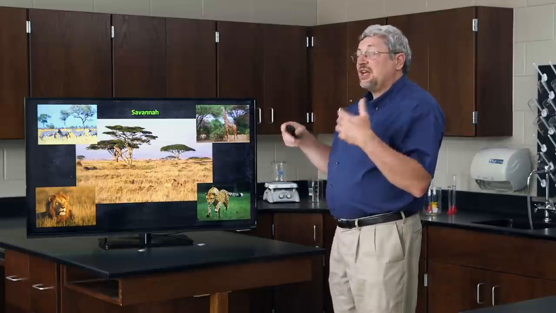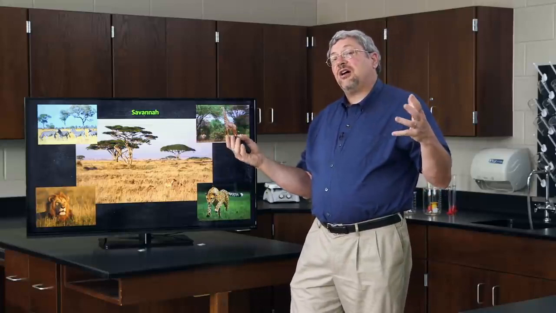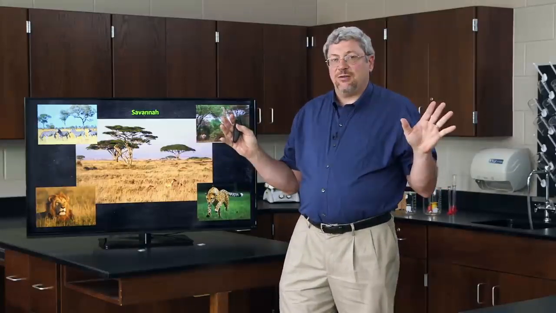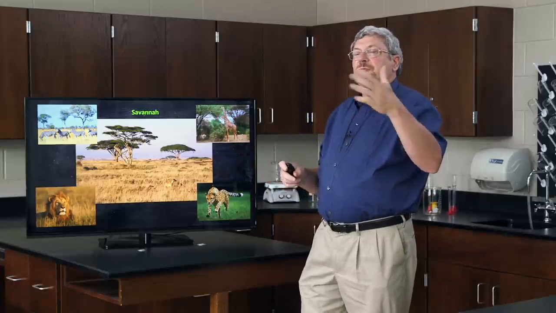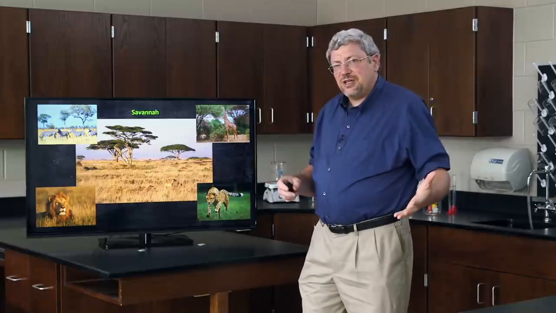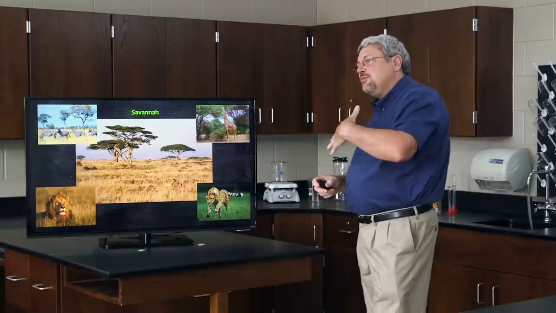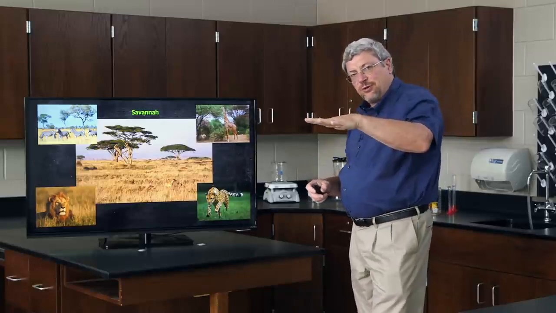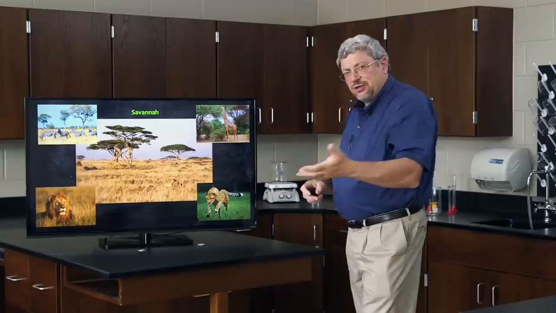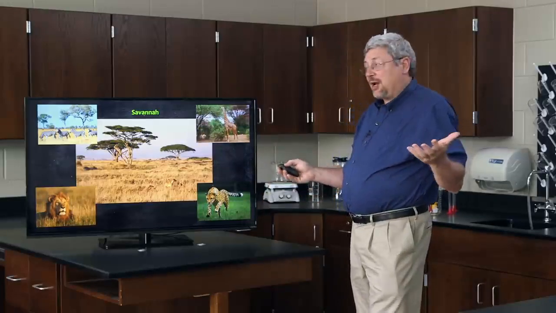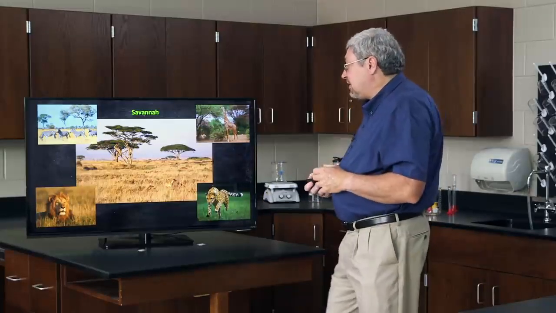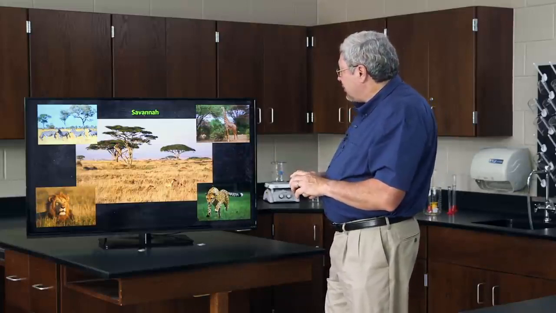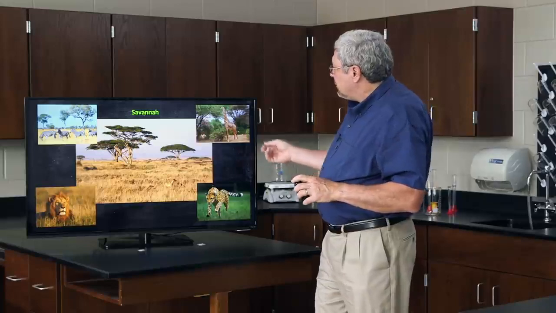So savannas and other grasslands actually have the richest soils of all of the biomes. These are the places where you can raise crops the easiest. If you cut down and burn the tropical rainforest, the soil that remains is not very good for crops. In contrast, the grasslands make great cropland if you want to raise that sort of thing.